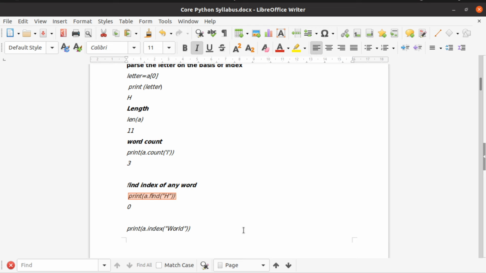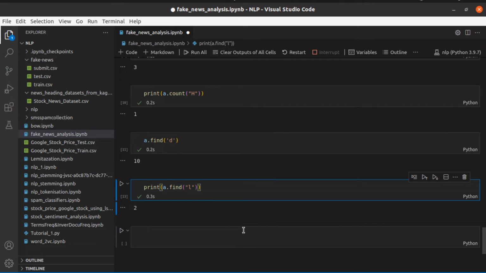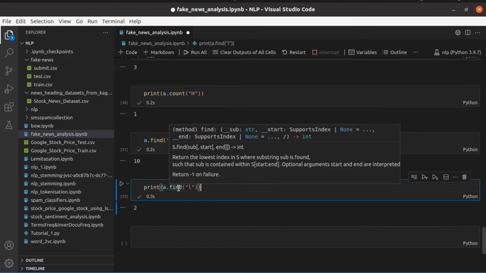There is also a way you can find another word as well.